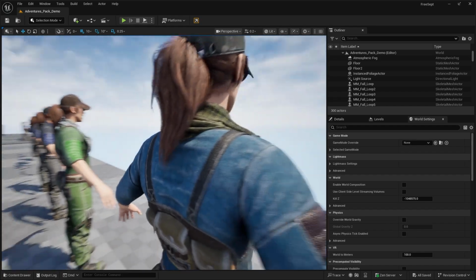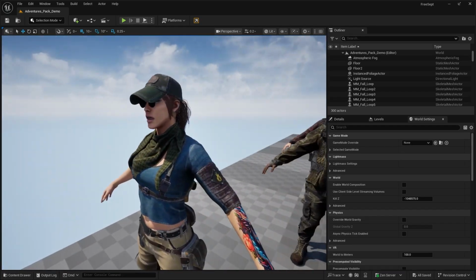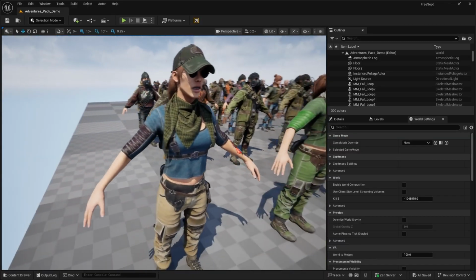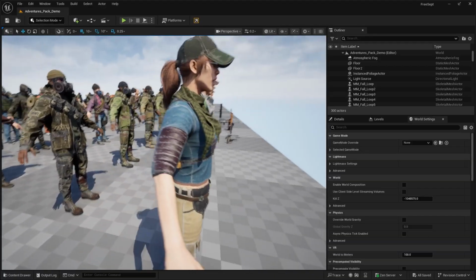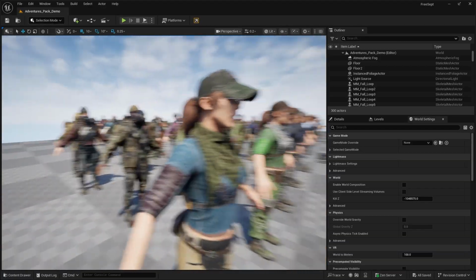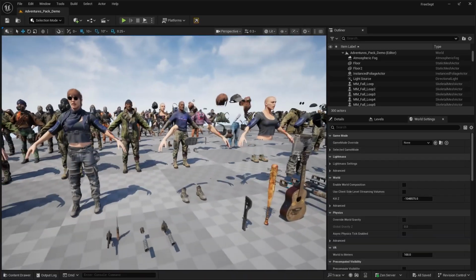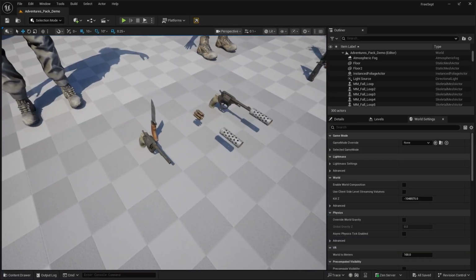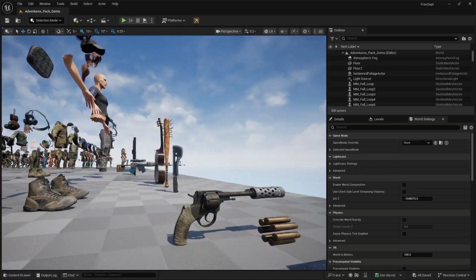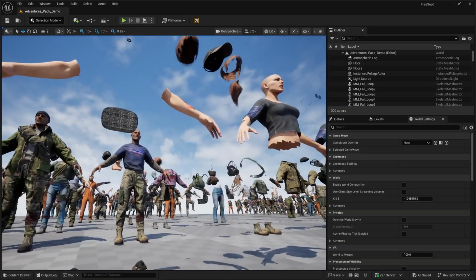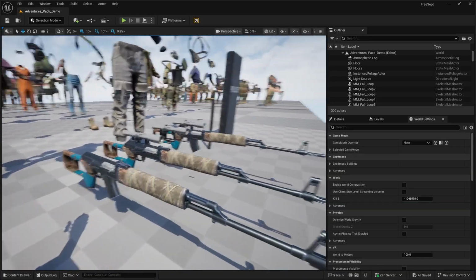Okay, and then we have the last character over here, which is this female character. We have the hat, the glasses, and this combat cargo pants outfit. Like I said, there are different variants. You can see all the different color variants of the characters, but you can also see that it comes with some simple props. We have a pistol, a knife, a little muzzle attachment there, and even the assets are completely modular. This is pretty nice as well.